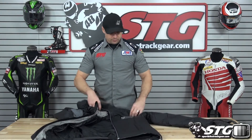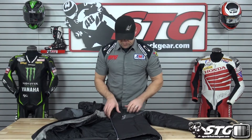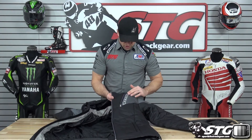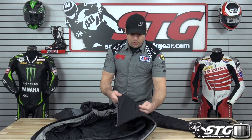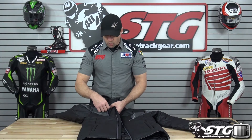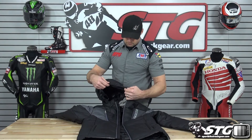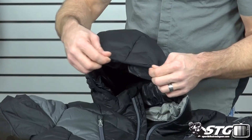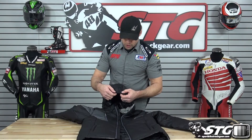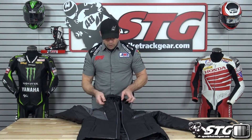To the front of the coat: the cuffs have elastic in them to seal. There's a zippered storage pocket with a nice fleece liner up in the chest and an Alpinestars logo. Zippered hand warmer style storage pocket — a mirror image of both pockets from the left to the right. The hood itself also has an elastic band around the opening for your face, and it has an embossed Alpinestars logo that continues around that.